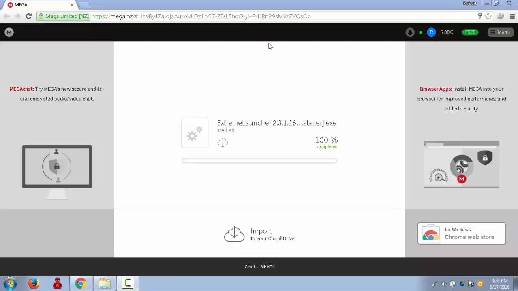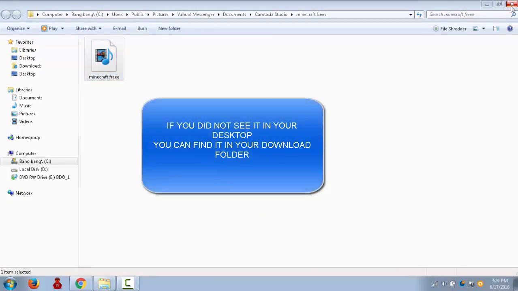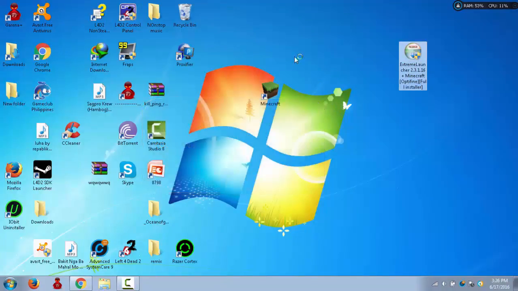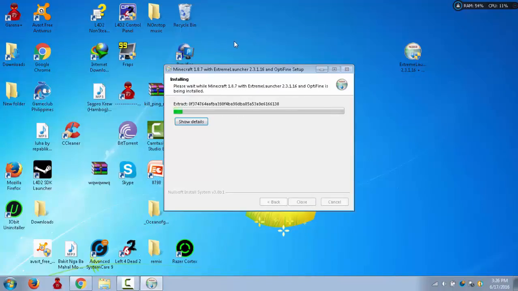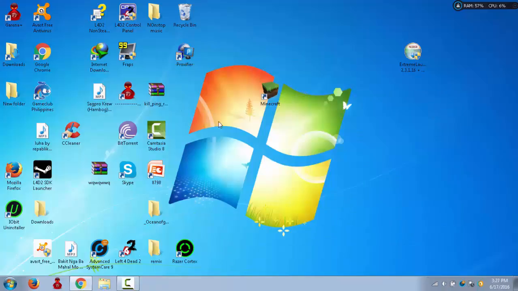Okay, once you got that done, go to your desktop and you're going to see this. Just click this. Yes. Alright, when you install this, open the Minecraft.